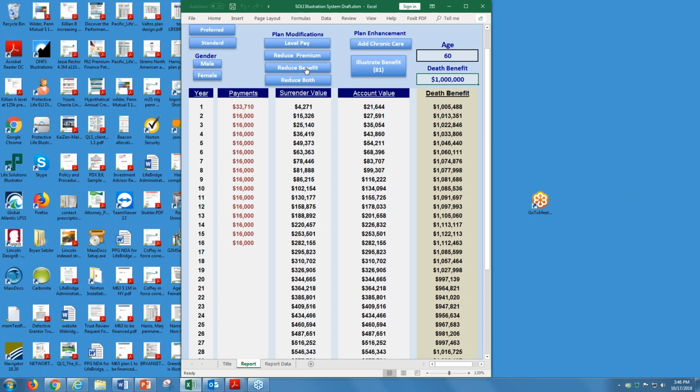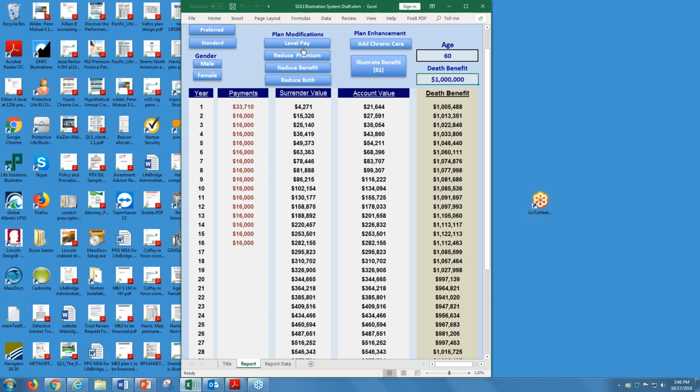On the other hand, what if you want to show a reduced benefit at retirement? So say he works 15 years and you want to lower it right there. You push the button and then now you show the tax-free income. It's immediately there. So we have the ability to illustrate that, or both. You can show a lesser premium here and an income stream.